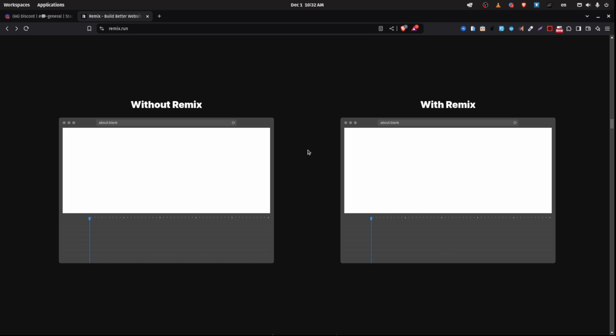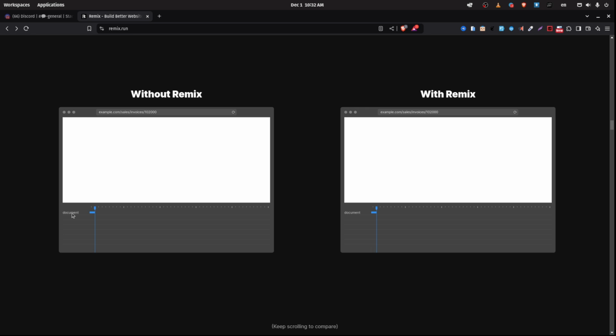Okay, if I scroll down, then you can see the document is loading. If I scroll down more, you can see it says this is fake, keep scrolling. That means I have to scroll more. And on the left side, the without Remix part, the root.js file started downloading, but in this case nothing has started. So if I scroll down more, you can see that nothing came here.